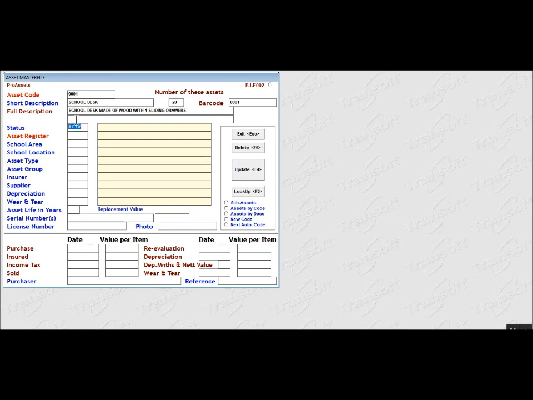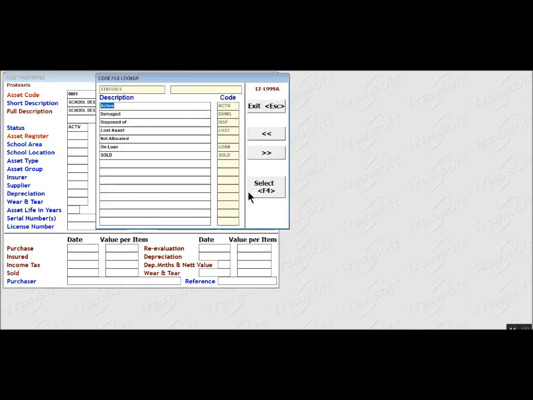If you go down to the next field, that is the status, and if you don't know what the status is or what code number to put in here, you can always use the lookup facility, where if you press lookup, it shows you all the valid activity status codes that you can use for this particular asset. And in this case here, I'll say it's active within the school.